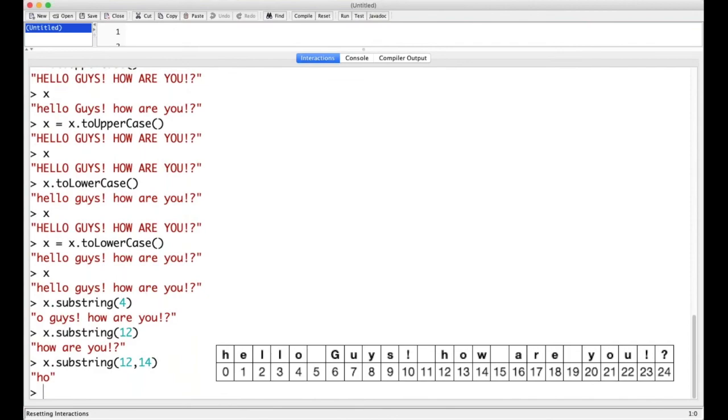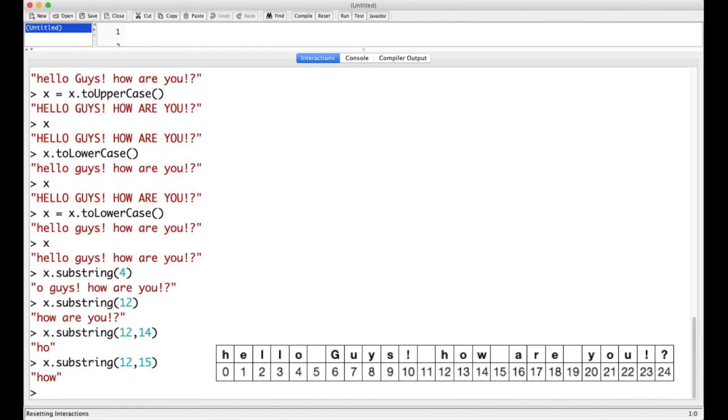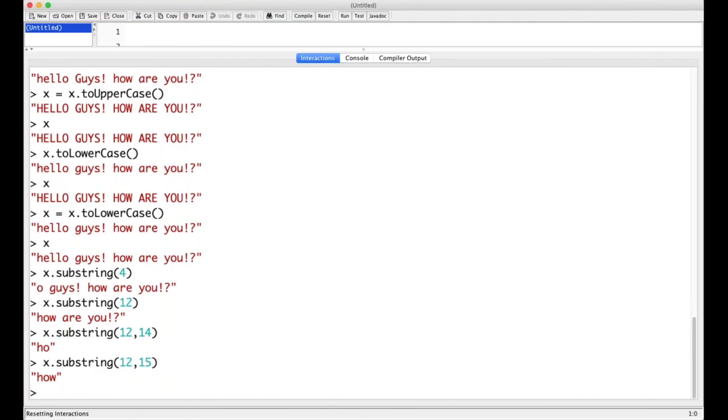I know W is at 14, but it is not inclusive. So I want you to pay attention to that. The number that you put in the second place is not inclusive. And if you want to include the W, then you have to go one more, in this case, 15. So substring helps you to basically chunk or trim certain pieces. If you know those indices, it will help you out tremendously.